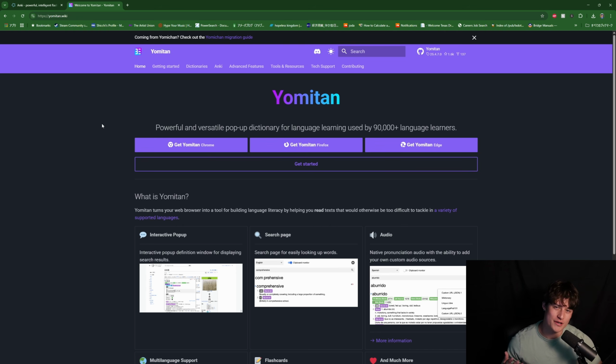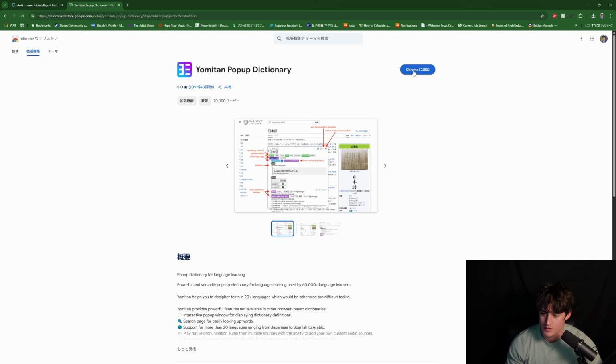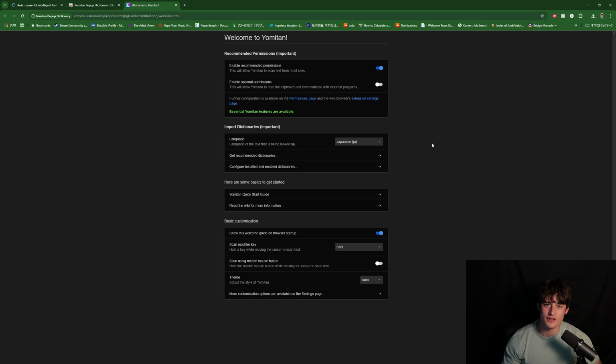Okay, now hopping over to Yomitan's website here, it's a browser add-on. So we're gonna go ahead and just choose whatever browser you use. For me, I'm doing Chrome, and we'll go ahead and install that. So Yomitan's website does have a really good guide on getting this set up, but I know you're here for this video to get everything ready to go, so we'll just go through this really quick.